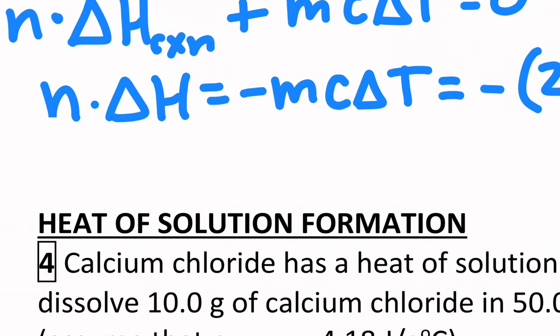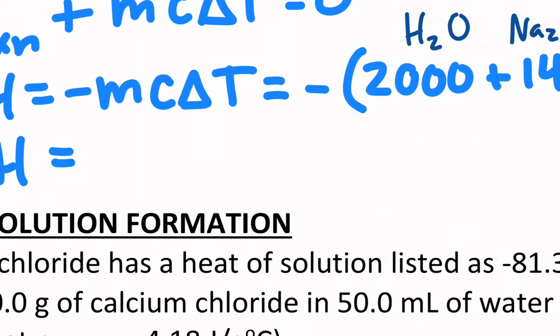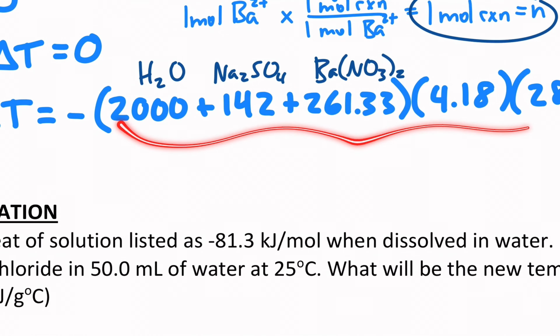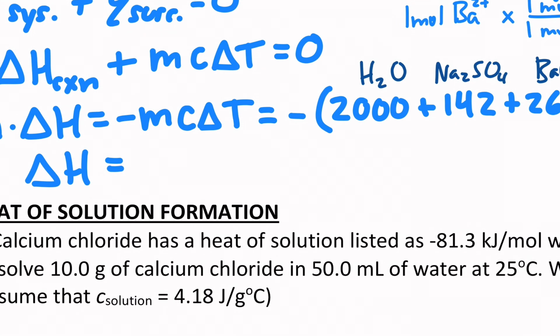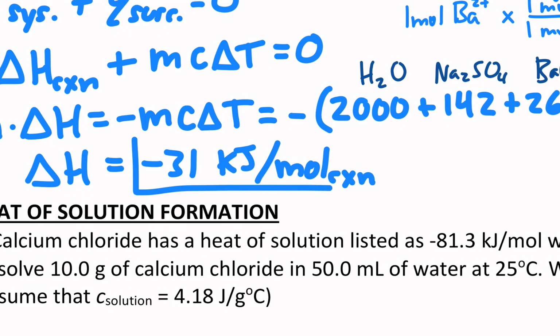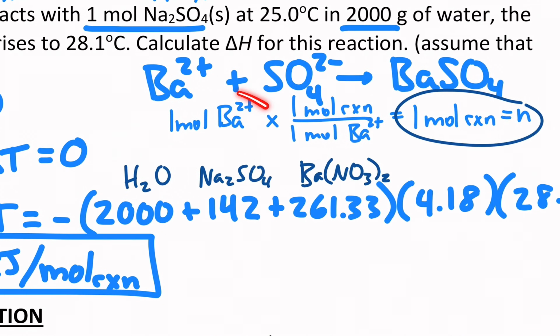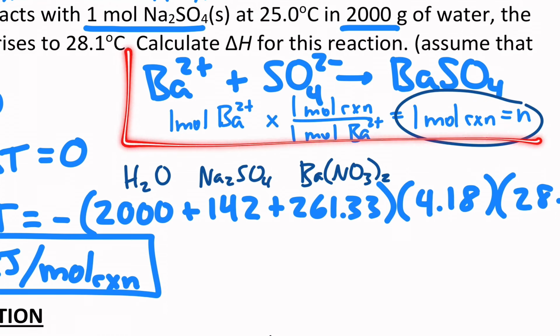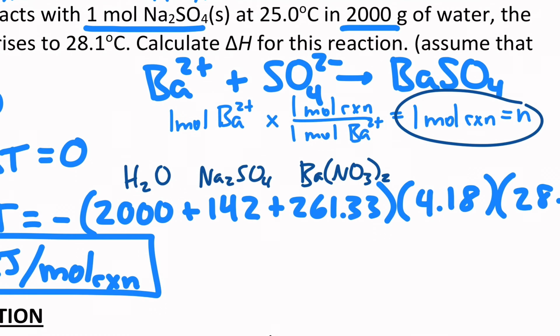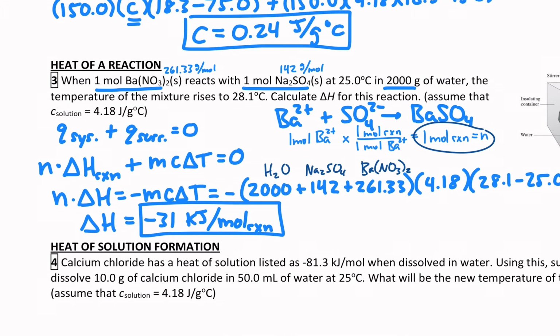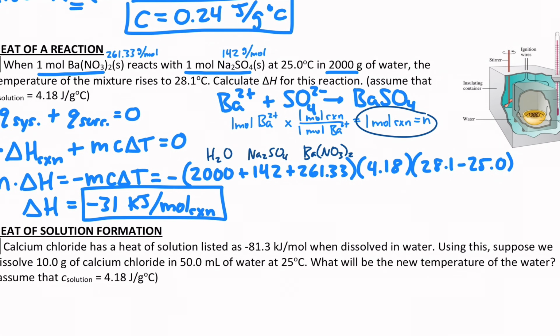So if I go back to this, delta H becomes the negative of all of this arithmetic right here, and after you turn it into kilojoules, you get negative 31 kilojoules per mole of reaction. If I had a different amount of these substances, I would use that different number right there. And if my coefficients were not 1 to 1, then n would not be 1. So sometimes n is a little bit more involved than what it is right here. I intentionally am choosing 1 just to make it easy to introduce that concept of a mole of reaction.